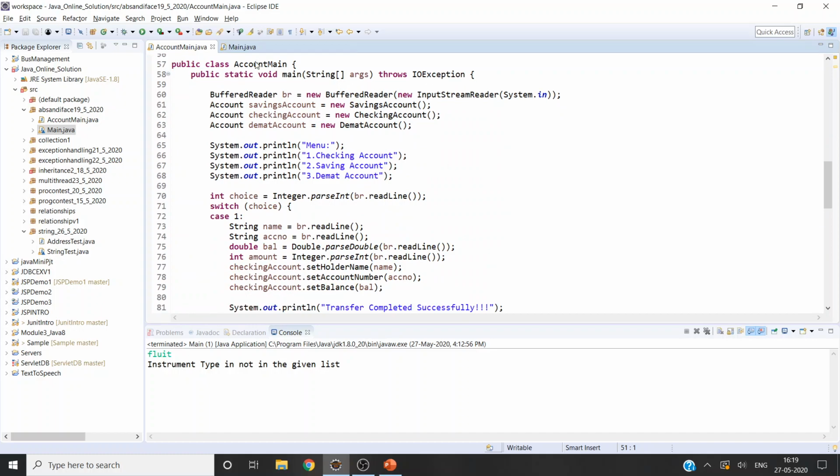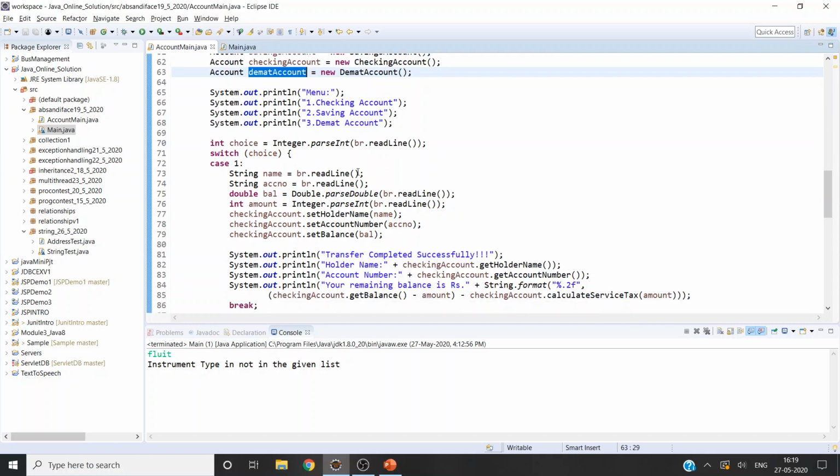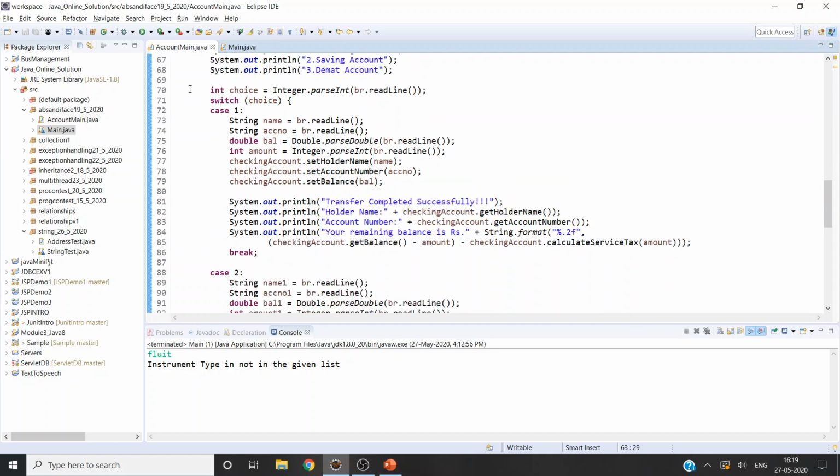Then I have created another main class called AccountMain, which contains a main method. I have used BufferedReader along with InputStreamReader to get input from the user. Savings account, checking account, and demat account are three references which refer to the specific objects. Then I have used switch cases based on the user choice.